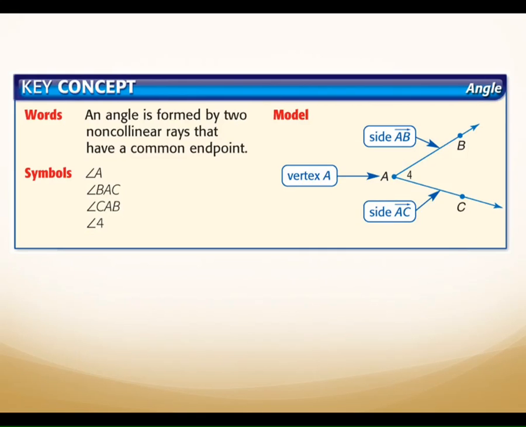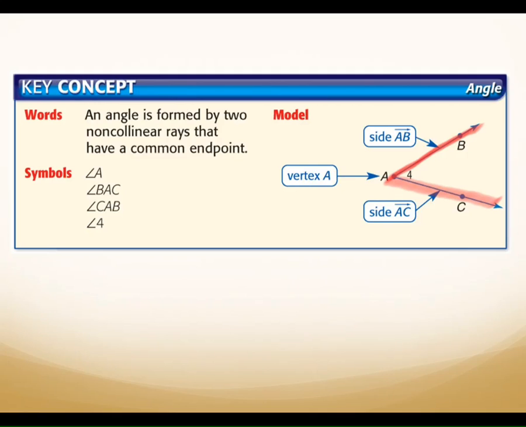Again, how we name angles. This is the vertex, the point where they meet. We can name angles several different ways. One way is we just call it by its vertex. This is angle A. I'm talking about this whole angle right here. That's just angle A. Another way we can name it is we use 3 points, but the middle point always has to be the vertex. So we could call it BAC or CAB. As long as the middle point is the vertex, you can name it with 3 points.